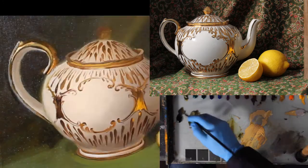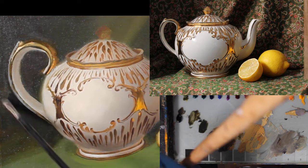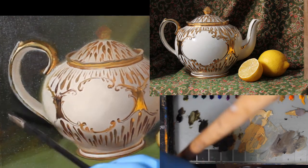So I'm just redefining the edge now by working into the background a little bit, just to sharpen the edge of the teapot and the handle there.